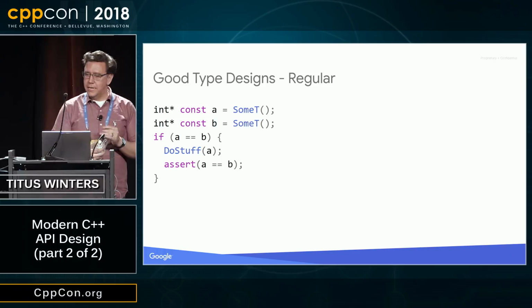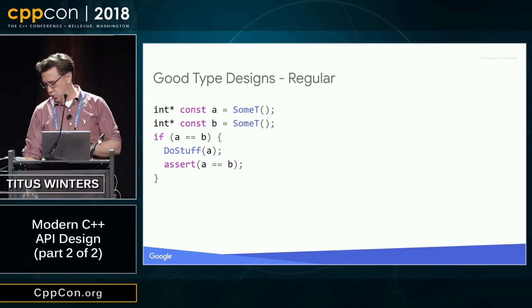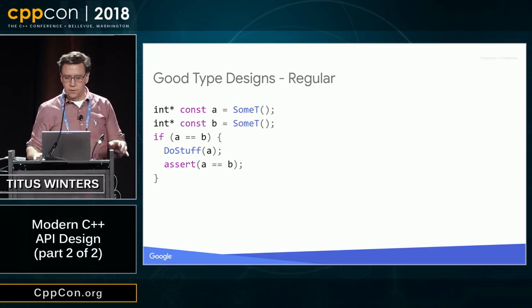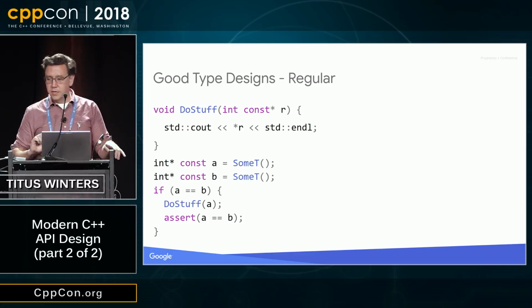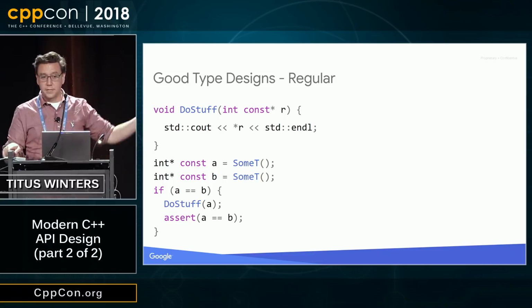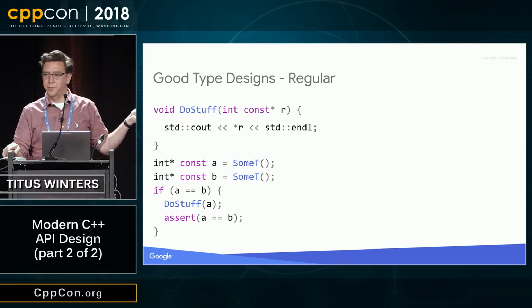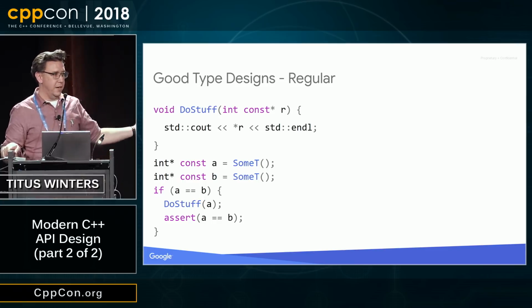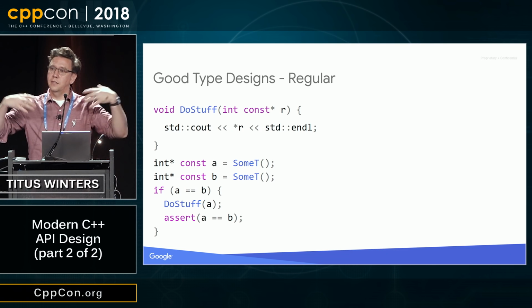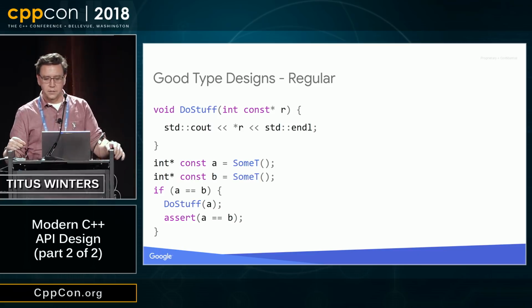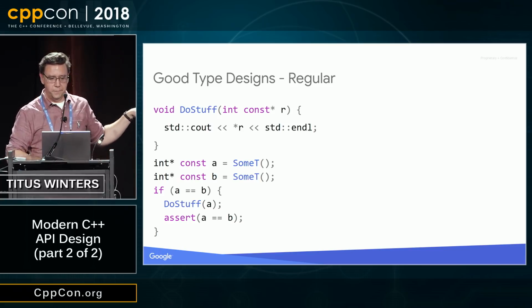And int star is regular-ish. If we stick to comparison and all of those operations, it's totally fine. But if we dereference the pointer, which is actually what pointers are usually there for, then this snippet might have a data race and be UB. And once it's UB, I could probably get the assertion to fire. If there are threads in the program, then we don't know if that underlying int is being mutated. It requires external knowledge, more than just knowledge contained in the type, to state that this snippet is correct.